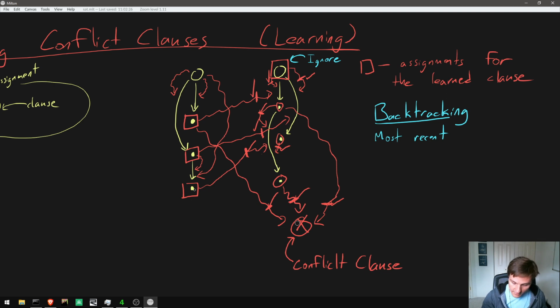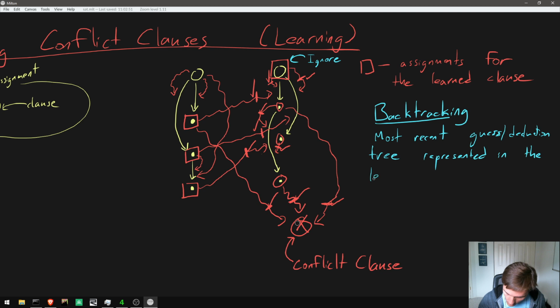We want the most recent guess / deduction tree represented in the learned clause, right?